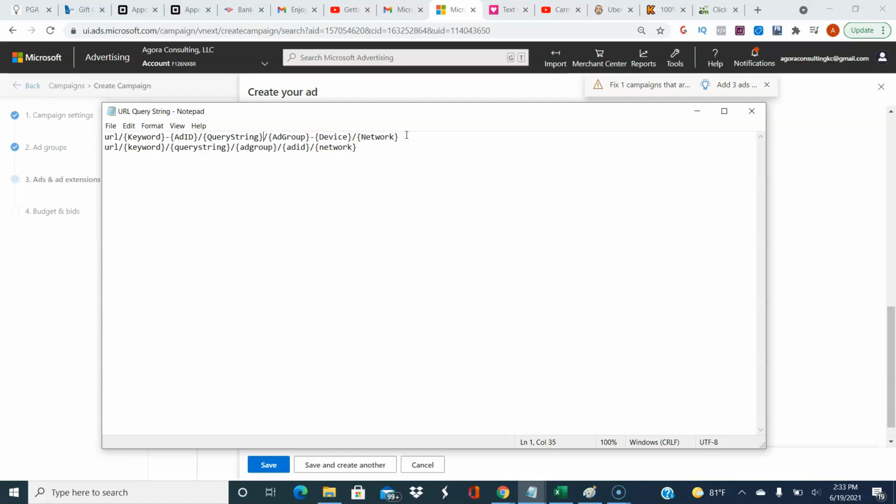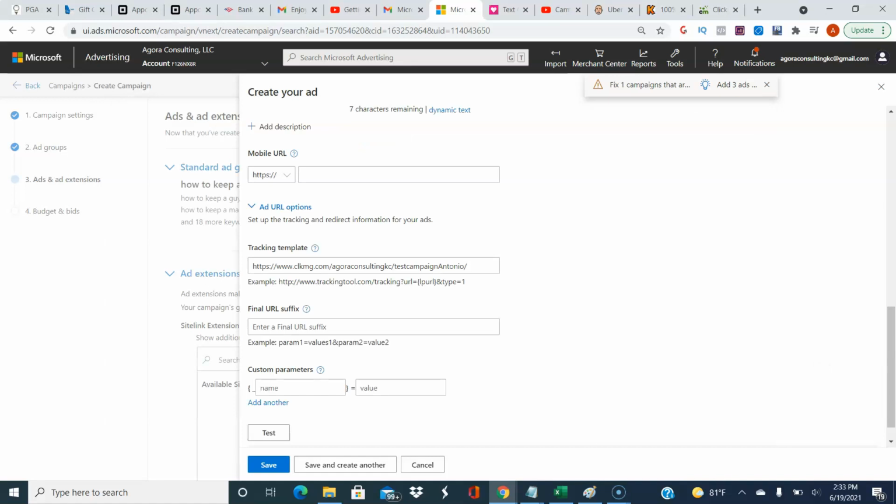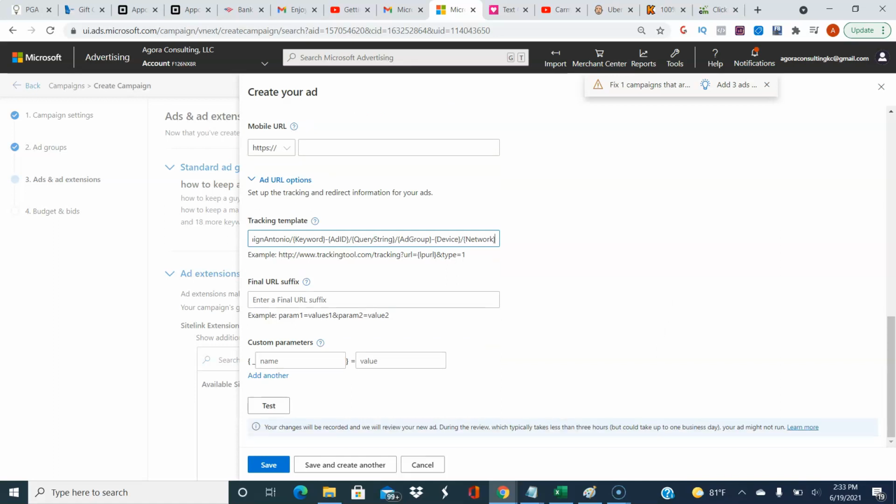Then the query string, which is what the person types, the ad group, device that they use, and the network. So we come back and we put that information here. Boom. It's like that. Phenomenal, right? Yeah, it's beautiful.